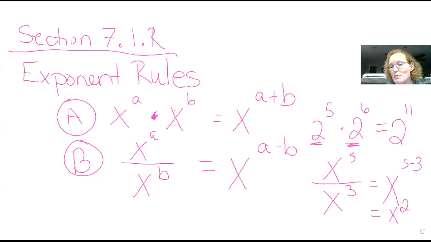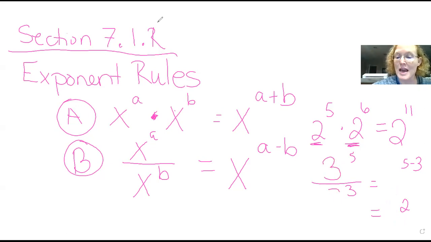The only thing you really have to be careful about on this one is to make sure you do the number that's on top minus the number that's on bottom. You can't flip it around the other way. Okay, and the numbers, like the twos, don't have to be the same on this one? They do have to be the same. Let me get rid of my little X's and put numbers in. So this would have to be 3 and 3 right here. It absolutely has to be the same.